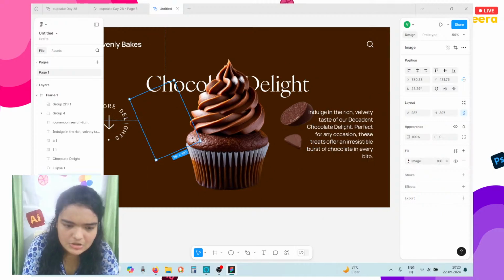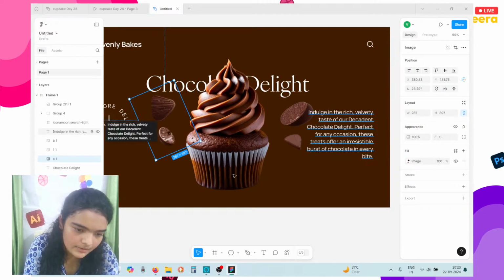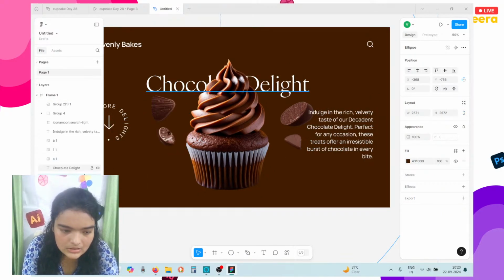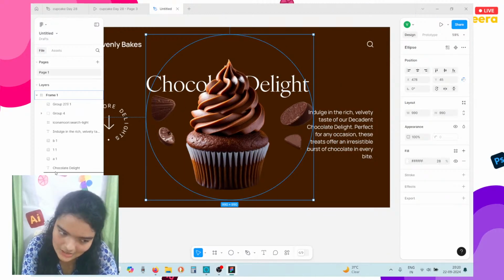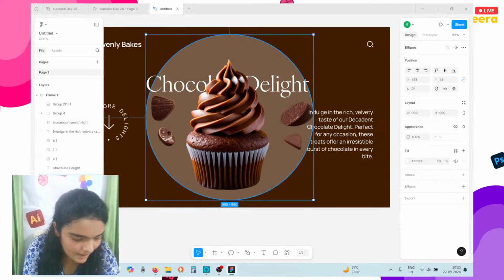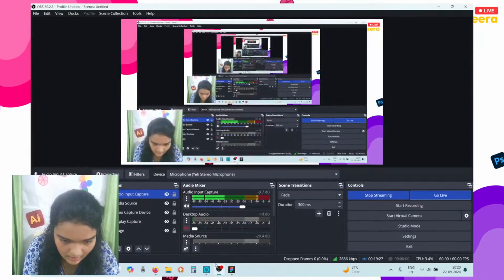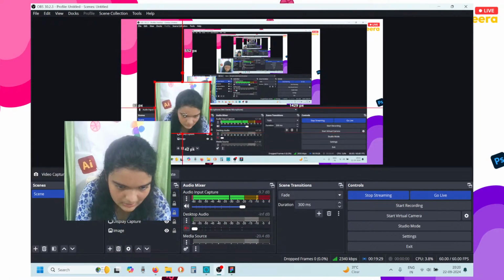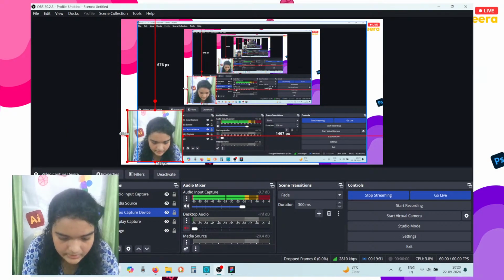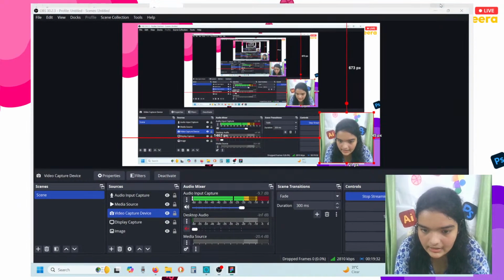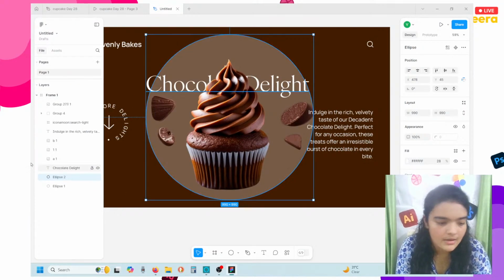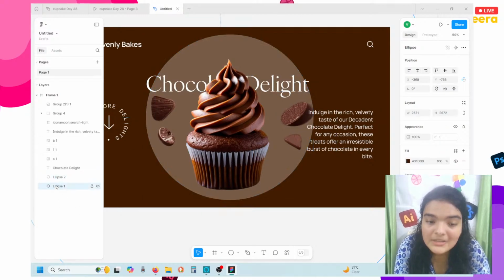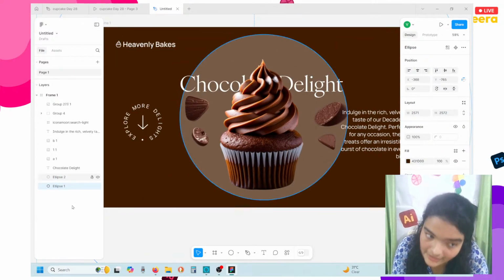What is this image? This image has to be in front of everything else. So this circle is the big circle which is in the background. This is the small circle which we just made. We're going to drag this above. I think my image is actually in the way, so I'm just going to make this smaller really quickly. Let's just make it shift to the other side, and now hopefully this is visible. So basically you want this to be the second thing, you want the bigger circle to be the first thing that's at the very base of this frame.